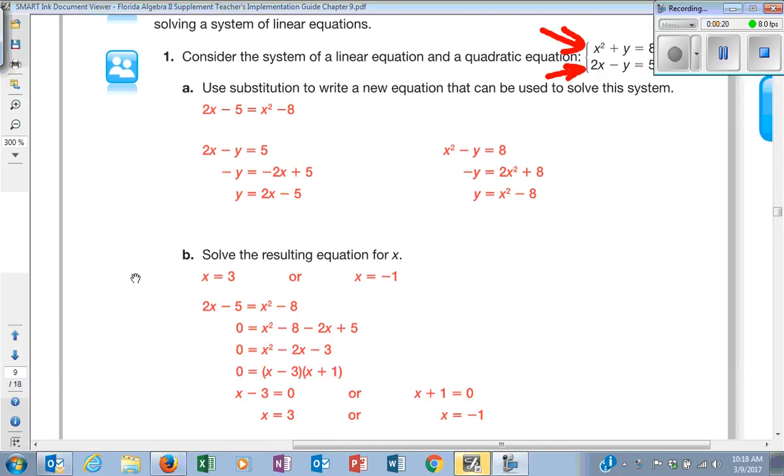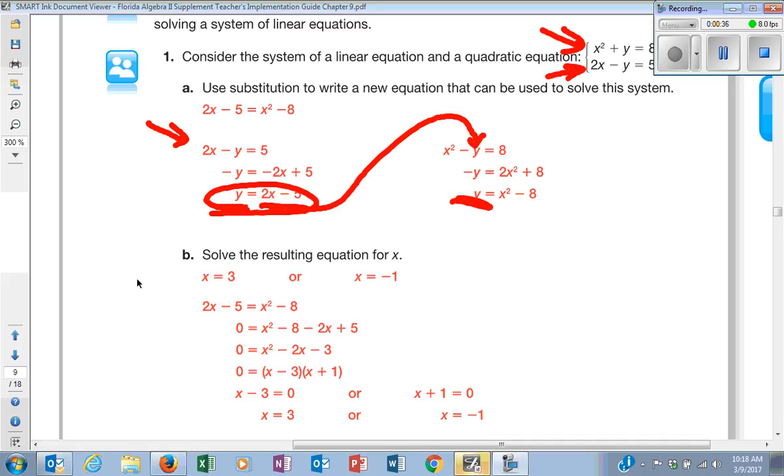They do this way, where they make both equations say y equals. You don't necessarily have to do that. You could just make one of them. So if I wanted this right here to manipulate it to say y equals this, I could then take this right here and plug it in right here. It doesn't matter which way you do this.